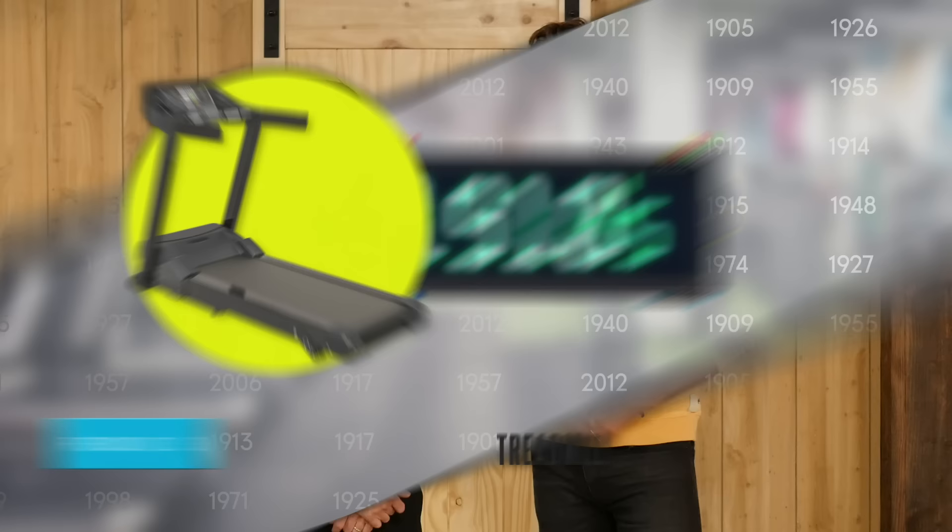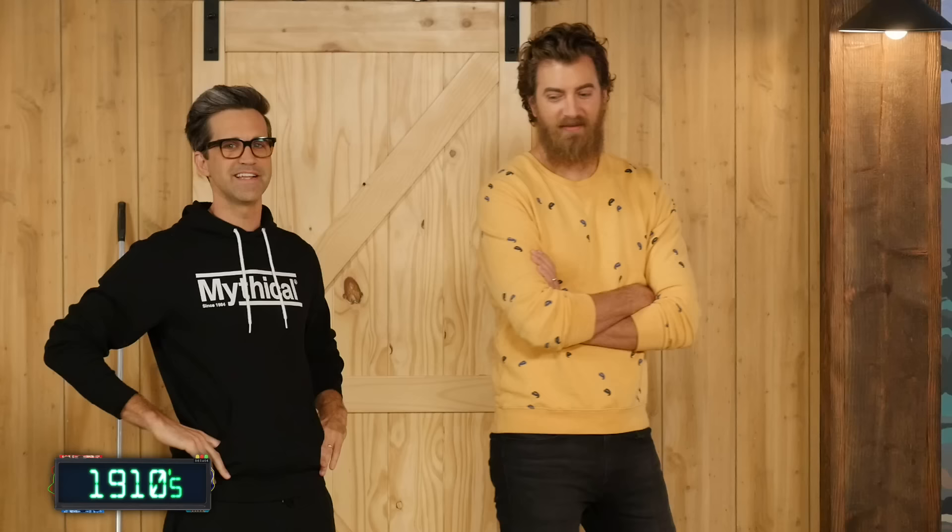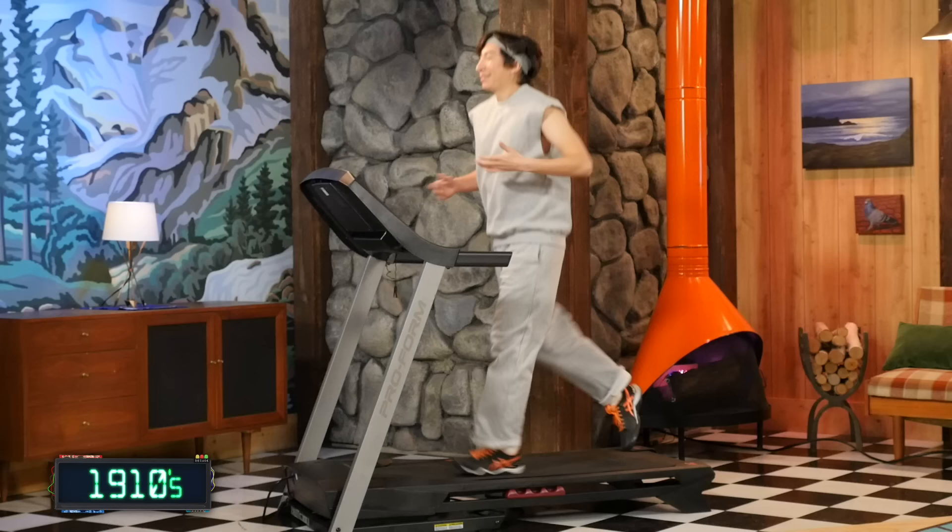Round three. Demonstrating our next exercise device, mythical team member Nick Lopez. You guys never met Nick — first time on the show. You may know Nick as a tennis legend around Burbank. How you feeling, Nick? Fantastic. How fast can that thing go? Let's find out. Speed up. Whoa, there's lots of beeping. There's lots of... there you go. We're gonna create a gif. When he falls. Oh my gosh, the tongue's coming out. I'm nervous.